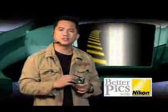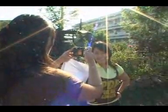And today's Better Picture tip is all about using the fill-in flash of your point-and-shoot camera. Now, the biggest misconception about the flash on your camera is that you only need it at night. That is wrong. During the day, you also encounter backlit situations, where your subject is right in front of you and the light source is right behind him. So therefore, he or she becomes backlit.